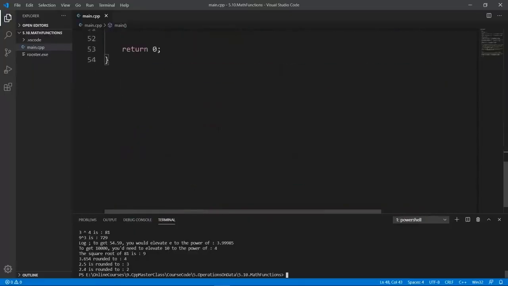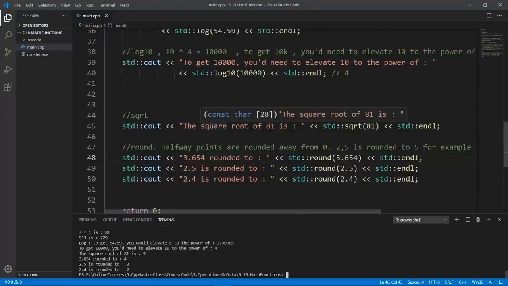This is really all we set out to do in this lecture. I hope you found it interesting. We are going to stop here in this lecture. In the next one, we're going to learn about some weird integral types. Go ahead and finish up here and meet me there.